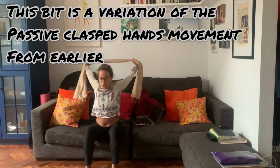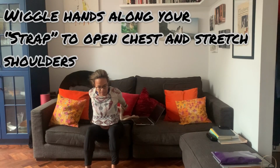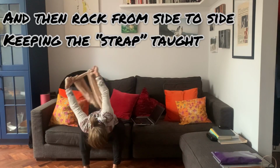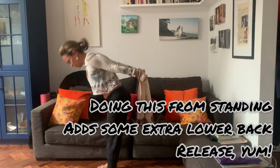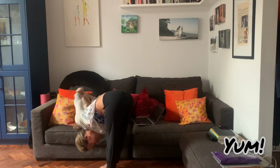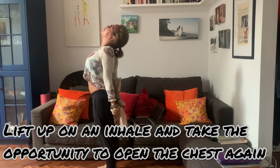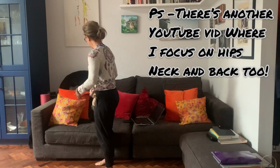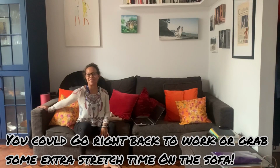You can do this seated or standing, but you're going to start to take it to the back, closing the gap, and then leaning forwards, rock from side to side. I like to do this standing up because it also gives a bit of a lower back release as well. So folding forwards and rocking from side to side. And then come back up, lift the chest. And then get it back to whatever you were doing. Bonus points if you're on your sofa and you decide to use the sofa arm for some extra stretching.